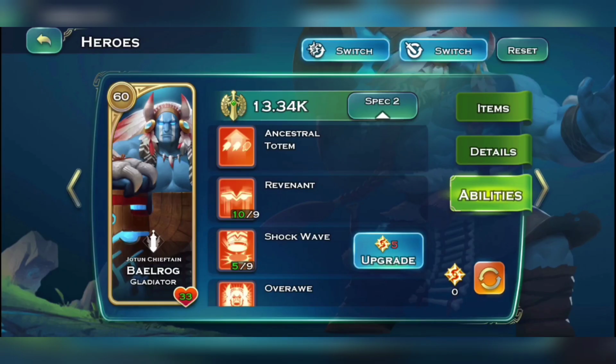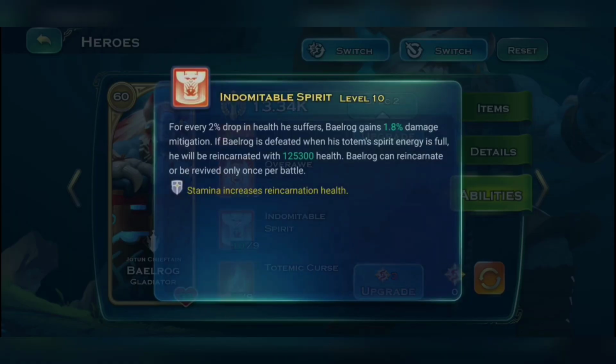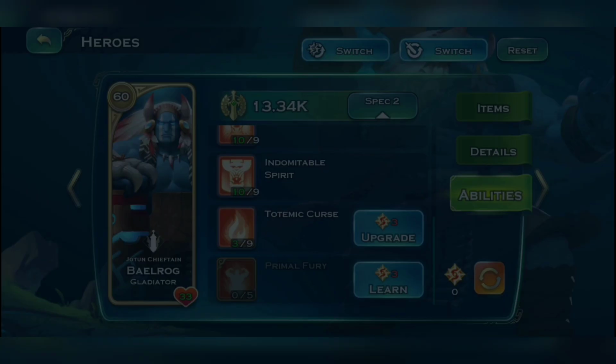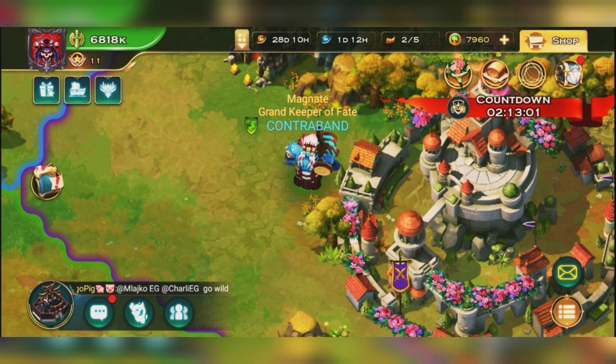Now coming to the next build, this is the build that I use for PvP and for events, one of my best builds on Baelrog. So we got maxed out Revenant, we got 5x9 on Shockwave, we got maxed out Overall, maxed out Indomitable Spirit, we got 3x9 on Totemic Curse, and no points in Primal Fury. And that is the Baelrog Hero Showcase just for you guys.